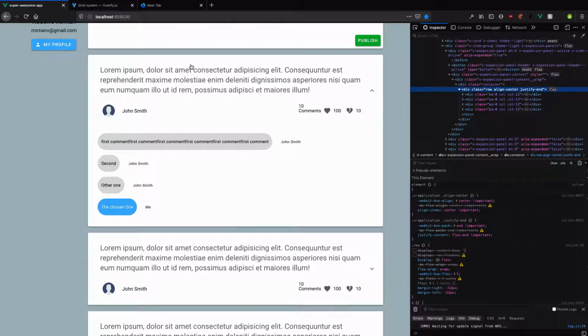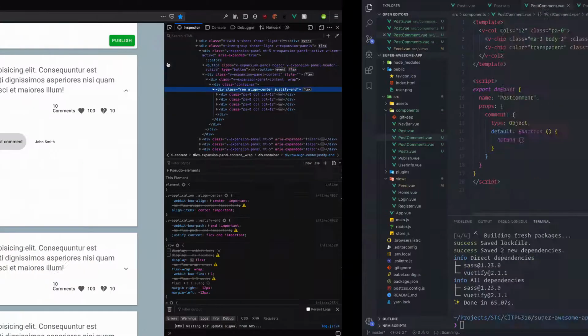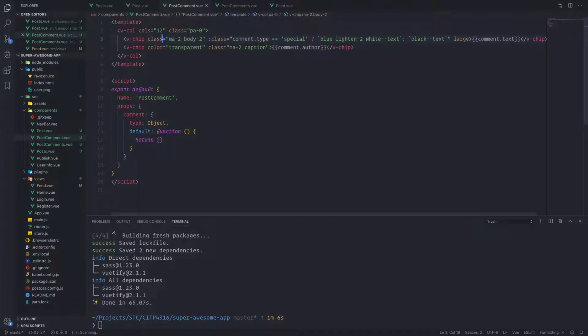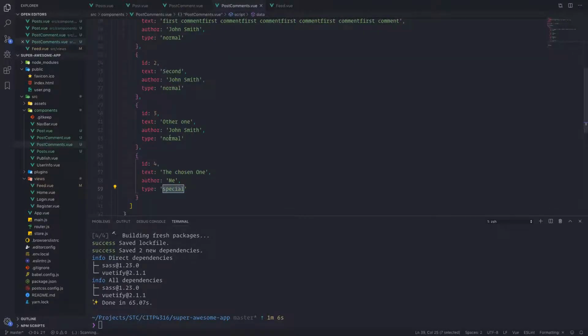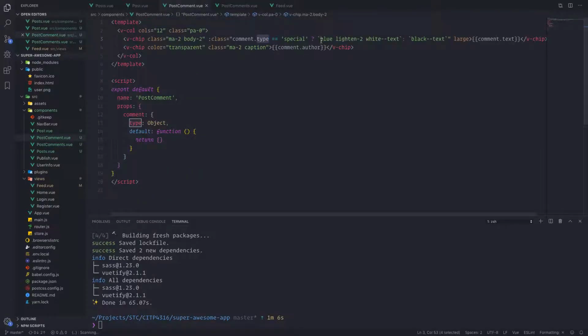There you go. So what we did, we added the class, right? This is the major class that every one will have, and we have a binded class. So we'll read the comment type, and we'll read the special one, and when that comment is special, we add these different elements there. If not, we just continue adding this one. That's it.